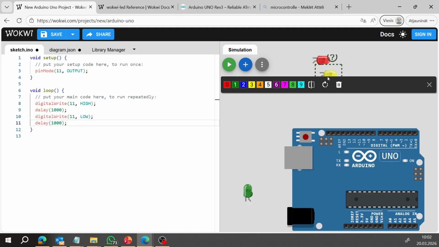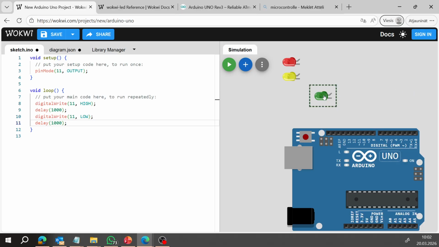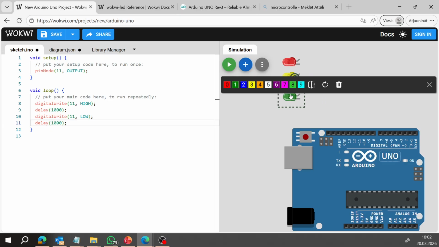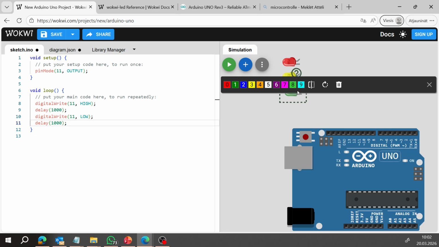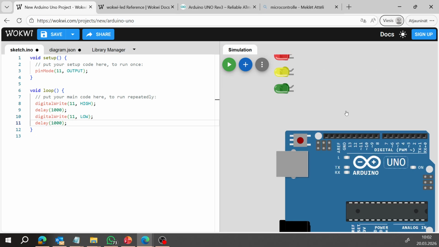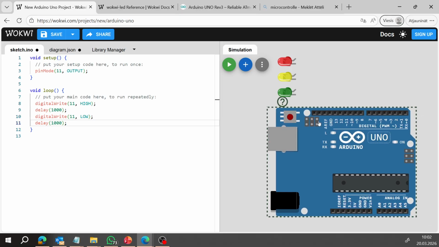If you want, you can turn them like that, and you can also turn them this way. So here you can see that I can turn them in different forms, so I can create a nice look. And now what we have to do is connect it to the board.